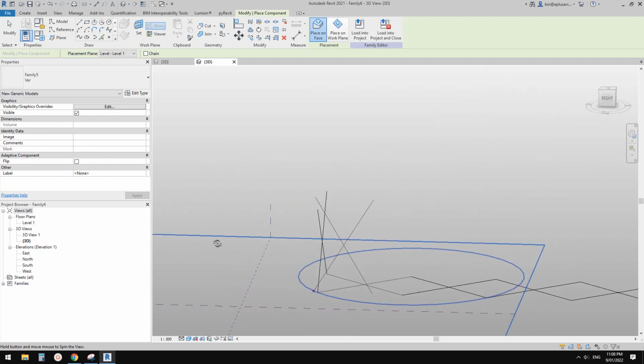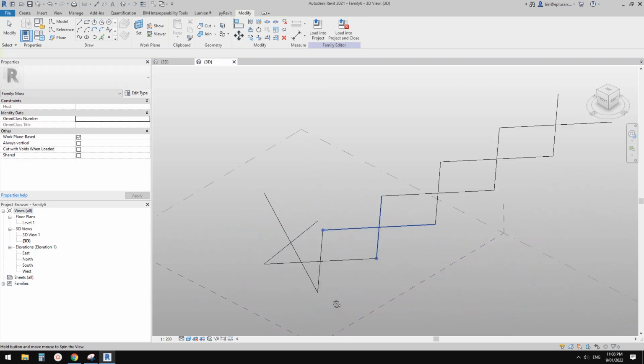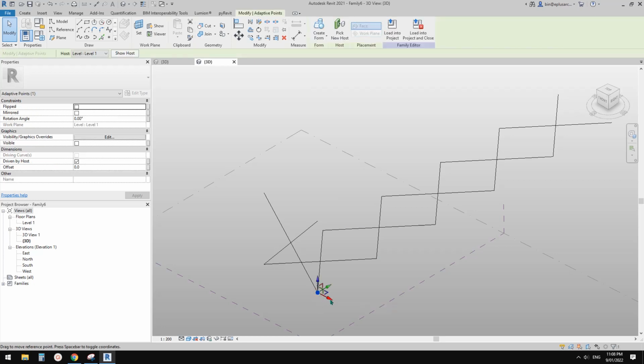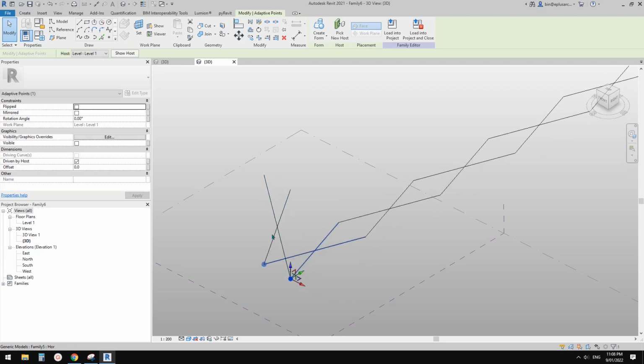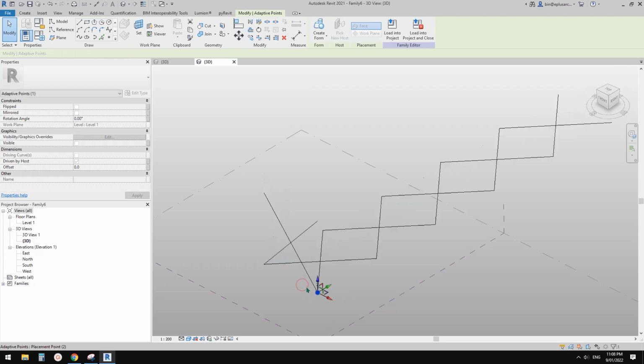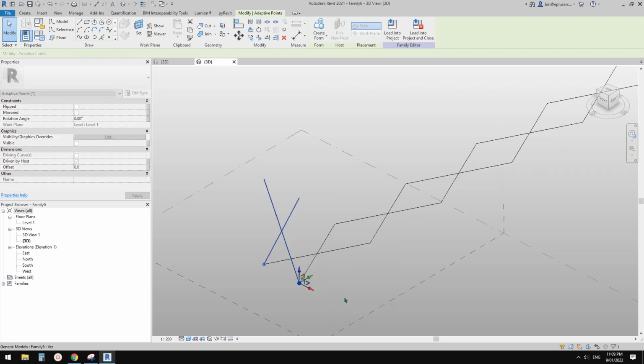Now this is a vertical X, and let's try it again. Tab. See the size of the point. This is not the adaptive one, so this is smaller. And if you tab, this is bigger, and this one is the one you can adjust. You will see this vertical one will follow as well.